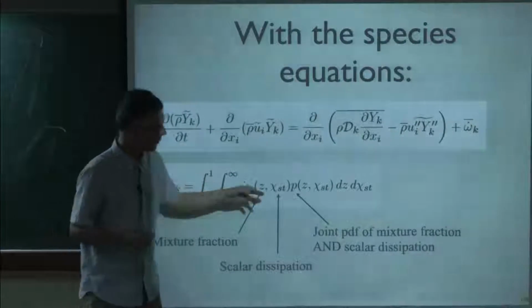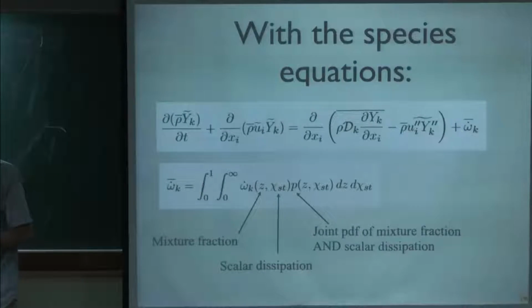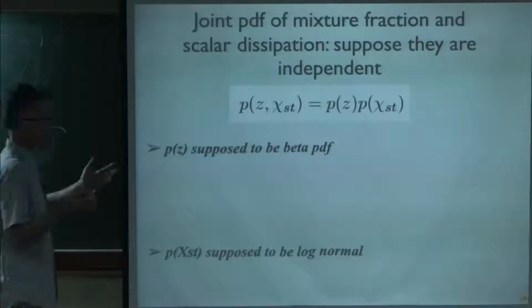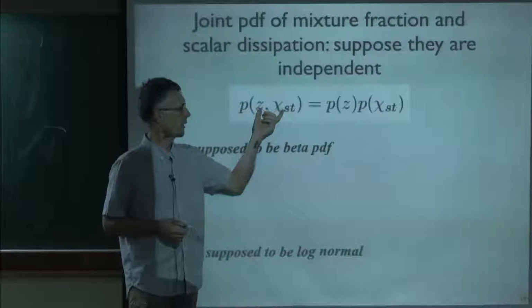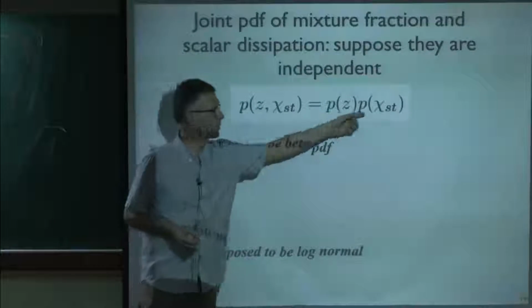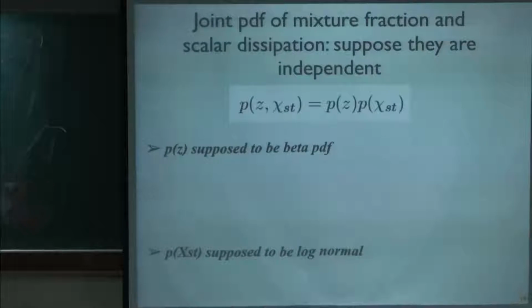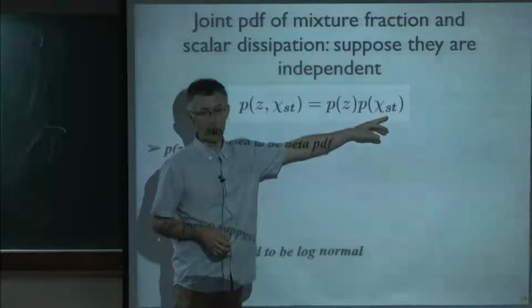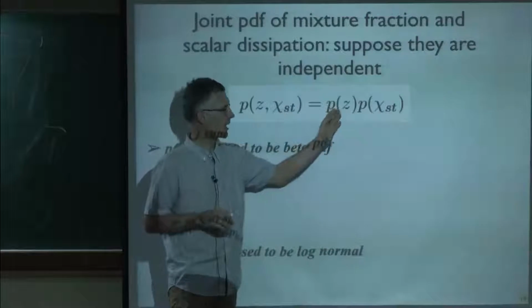Of course, now the PDF is not one-dimensional, it's two-dimensional. So the way it's done usually, we use something which is not that clean, but that's state of the art. We say that the PDF of a two-variable like this is the product of the PDFs. This is true if the processes are independent. You can prove that from statistical theory. It's not clear that Z and chi are independent, because chi is the second derivative of Z. But whatever, again, we have no choice.